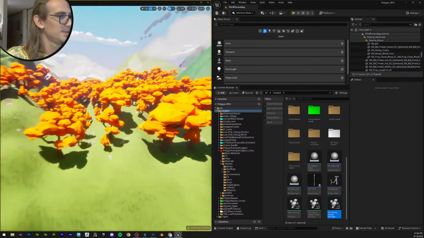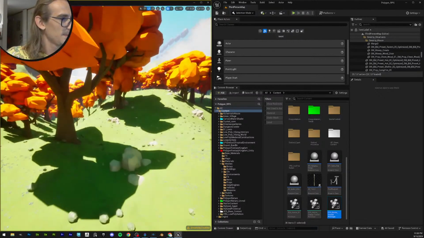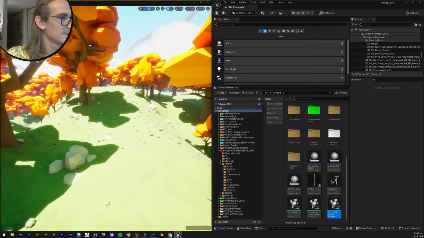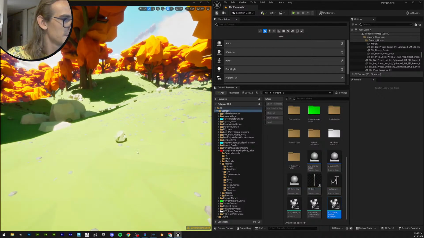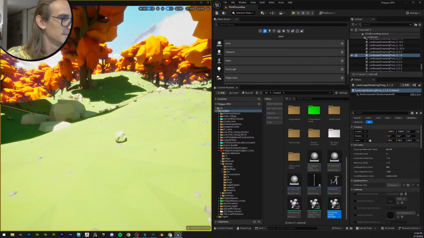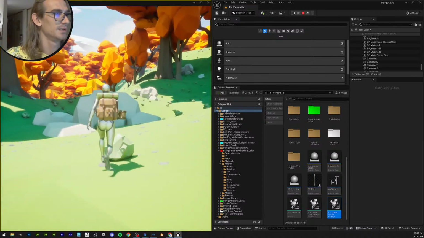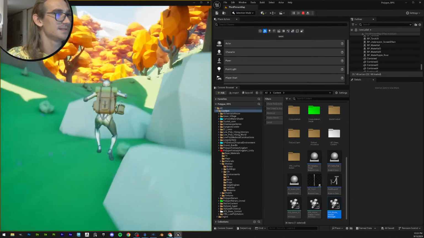So let's continue with this forest. I would like to get bushes. Let's see how big these bushes are, because they look very tiny and I want them to be a little bit bigger. Wow, it takes a while to play. This is not good. It's taking a long time. Yep, it takes a long time to play. Okay, so yeah, it's huge.